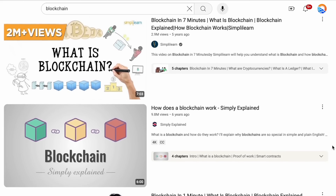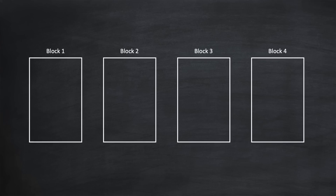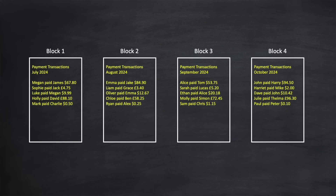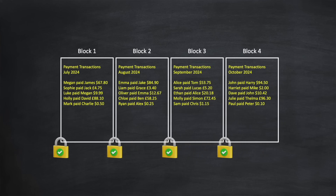The explanation I'm about to give is simplified, but if you want to understand the technology in more detail there are plenty of YouTube videos covering blockchain and cryptocurrency in detail. A blockchain, as you might imagine, is a chain of blocks — blocks of data in fact. Each block contains a list of payment transactions which are secured using a cryptographic function known as a hash. The blocks are then chained together using those hashes, forming a public record accessible to everyone using the cryptocurrency in question. Now to understand the role that crypto miners play in this ecosystem we need to take a closer look at what a hash is.